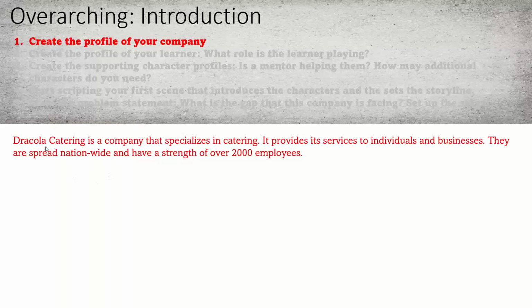So what I'm saying is that Dracola Catering is a company that specializes in catering. It provides services to individuals and businesses. They are spread nationwide and have a strength of over 2,000 employees. So this is how I introduce my company. I'm just doing the scripting part. In the next section, I will show you how we can convert this into a visual method, so that you get a complete look and feel of how I script, and then pick up little bits and pieces and visualize them. So my storyboard goes along the way. So this is my profile.